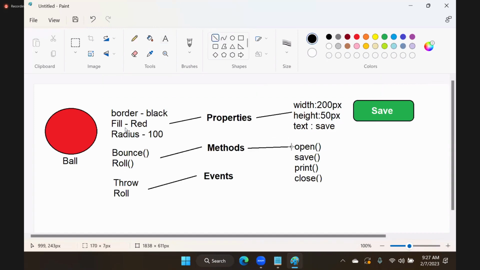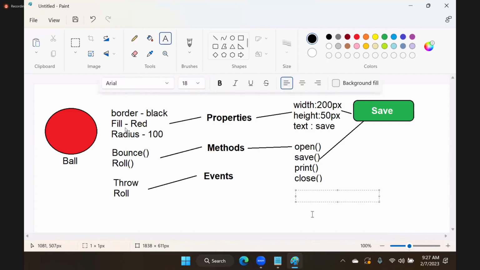Methods. But currently, is this button using all those methods? No, it is using one method called save. So these are the properties, these are the methods. Now when will it save? When you click. Is click the only way you can use a button?